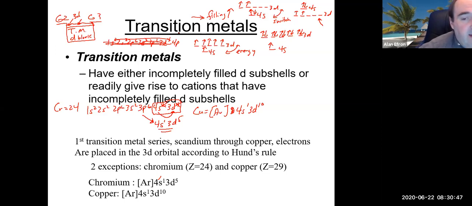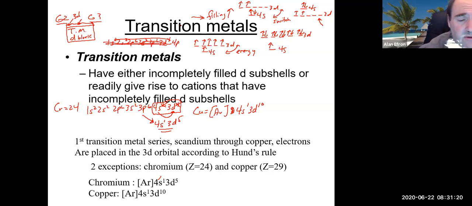So that's why sometimes you'll see it in places, and it's not necessarily technically wrong if it's written that way, because it is based on energy, and that's probably why they wrote it that way. But I'll just put it this way: for our class, it'll technically be wrong. So you do need to write the electron configuration in terms of filling, not in terms of energy. Any questions on that?